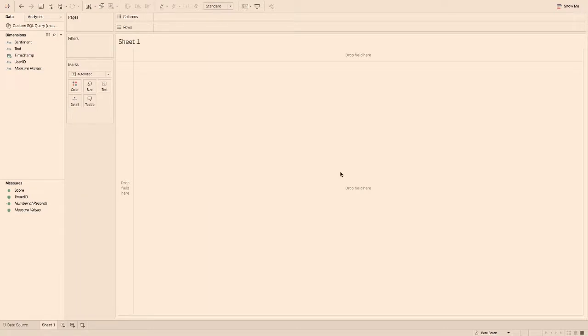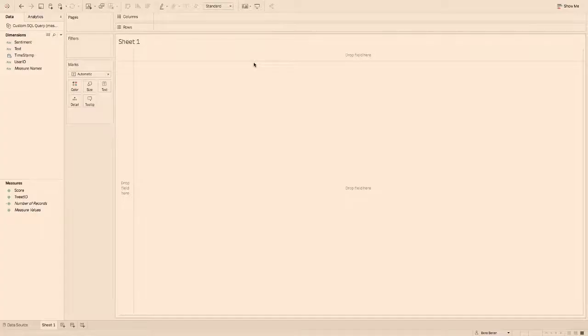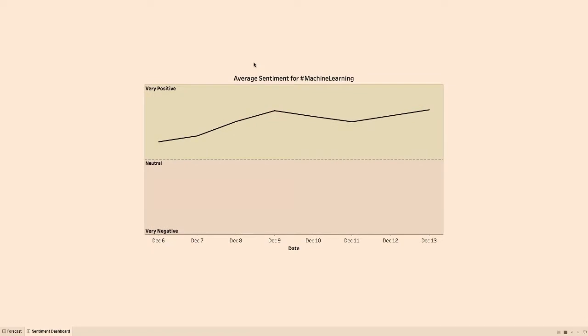Now I can build a visualization out of this to see what our data looks like. However, it will take several days for me to get anything meaningful out of it because the data needs to accumulate. But luckily, I have already built this visualization and ran this example a few days ago, so we have some results. Let's take a look at how machine learning is perceived. It looks like the sentiment for machine learning is pretty positive. I think it's good news for us. I love it. Looks like we have a lot of love for machine learning.